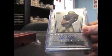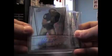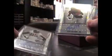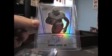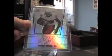Already popped out. I think he already got him, didn't we? Nope. Okay, we didn't. Kyle Rudolph. Aldon Smith, autograph. Ryan Williams. And the last one is Kendall Hunter. I guess that's like a refractive version, too. I think they call it a prismatic or something. Numbered 16 of 50. Kendall Hunter. All right. Leaf Metal.